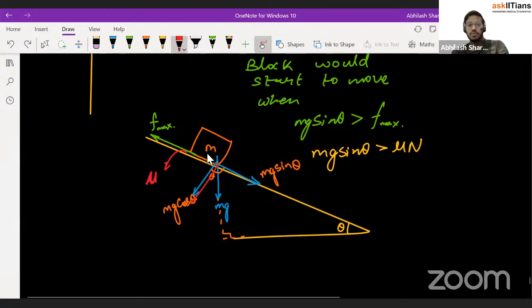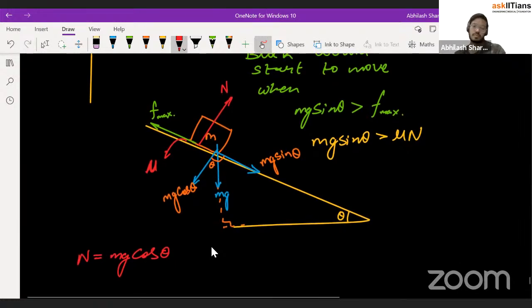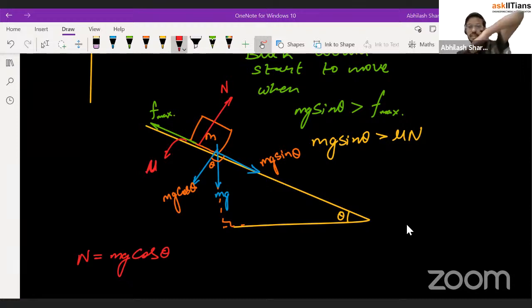And so the ground responds with a normal reaction like this, which would also be equal to mg cos theta. I hope this part is clear to everyone. If you're standing on a horizontal surface, you will push with your weight. But if you're standing on an inclined plane, you will push with less than your weight. And that's why, have you ever tried taking your weight on an inclined surface? Put a weighing machine on an inclined surface and go and stand there. Will you get your actual weight?